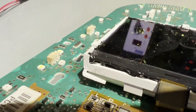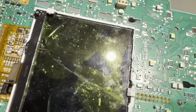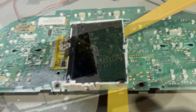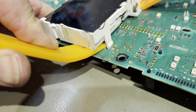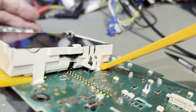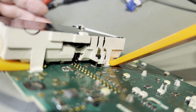Looks like someone's bonded this whole thing together with a liquid silicone or a similar bonding agent, and it's right underneath there too — you can see it through the glass. So this is going to be fun to try and remove. I've managed to get some soft plastic levers under here so as not to damage the circuit board, but this is well and truly stuck in there. The silicone's gone underneath the display and is sticking this entire assembly to the circuit board. And anything that's underneath this is a few LEDs, but I'm just not sure how successful we're going to be removing it.